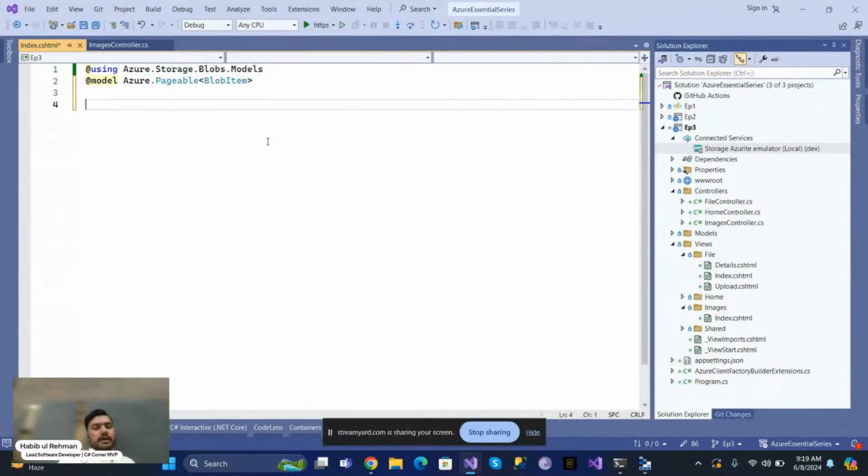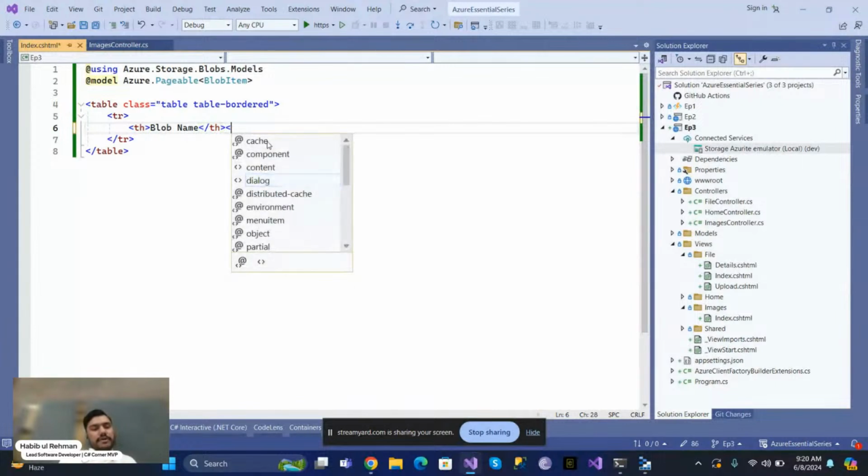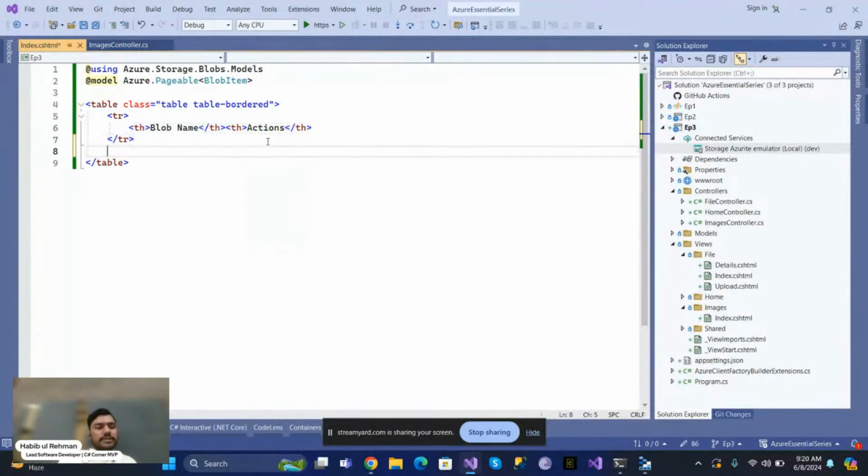Next, I will make a table for showing all the blobs. I'm using Bootstrap, so I will put a class so that it looks a little bit better. This is my header, and inside the header, first of all I have a blob name, and then I will have different actions which I can perform on my blob storage.